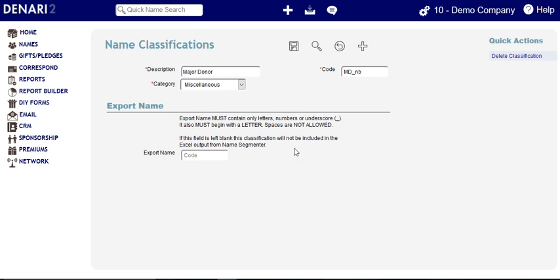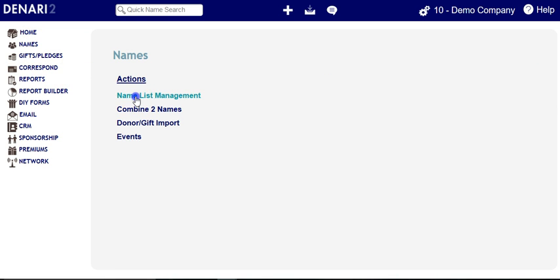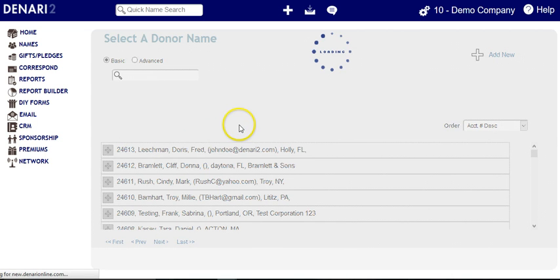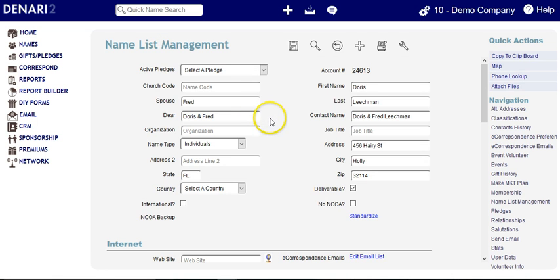Now we can apply the classification to a name record. We'll click the Names link on the left and then Name List Management. And finally, I'll just select a name record. From inside the name record, we can click on the Classifications link in the right sidebar.